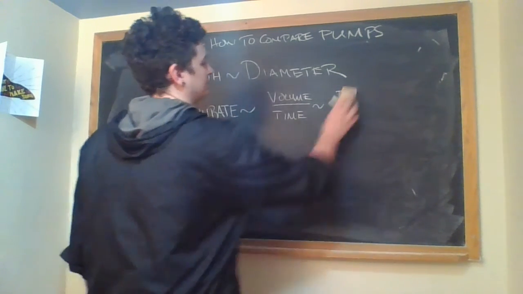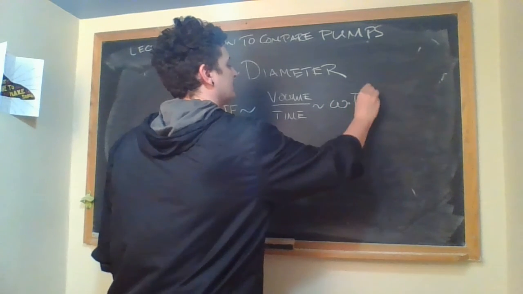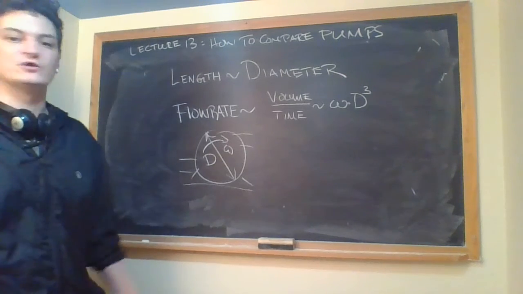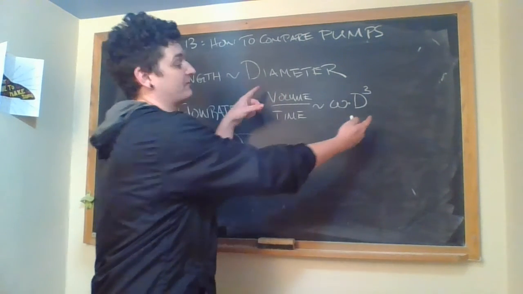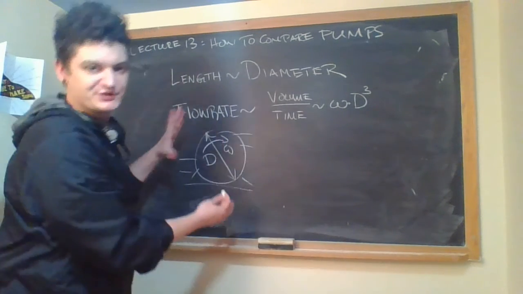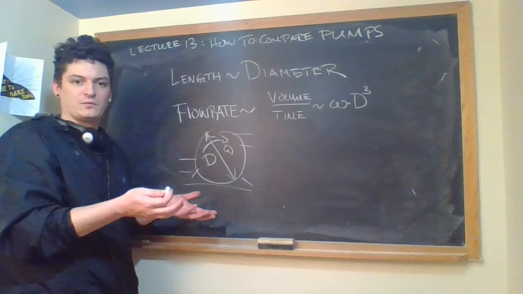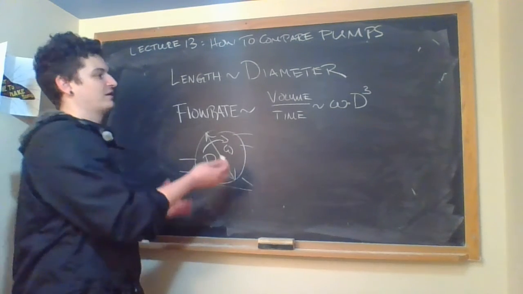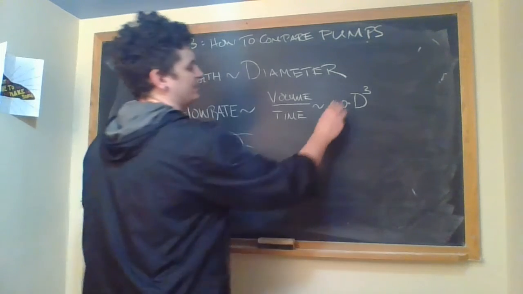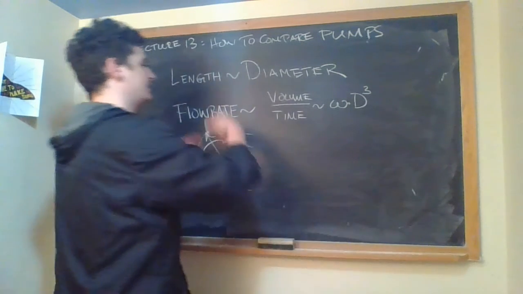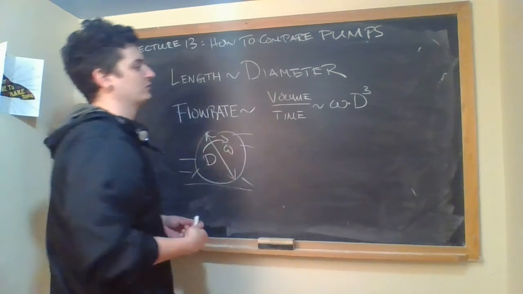omega times d cubed. This is a volume. D cubed is a unit volume. Imagine if you just imagined your pump as a pure cube, or a sphere. It's clearly not, but on the scale, it's definitely a good estimate. And because omega is units of 1 over time, you multiply omega by d cubed. Certainly a good scale approximation of what your pump's flow rate will look like.